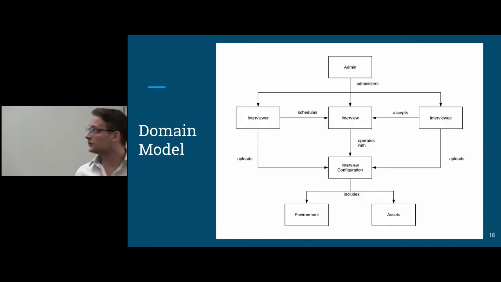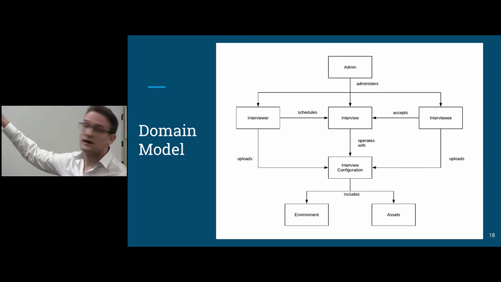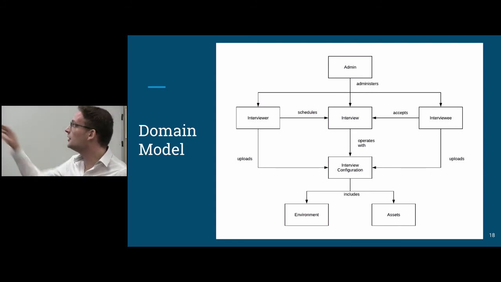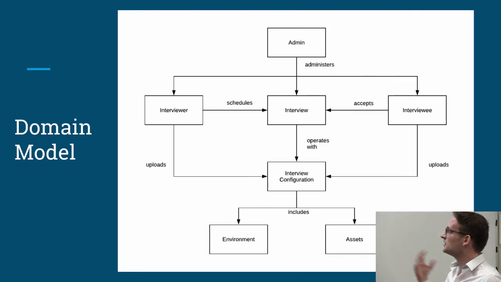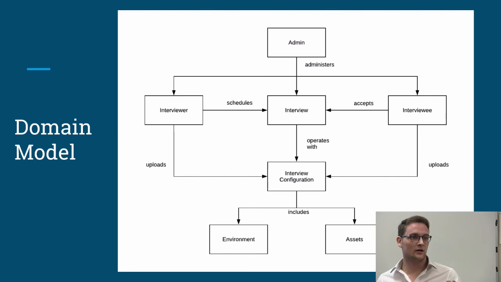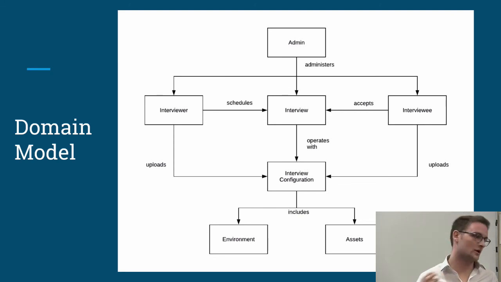Here's the domain model. There's a bit of information here, but like I said, the most important is that now the interview is the center. You'll see that there's a notion of roles, who's the interviewer versus the interviewee. This relates to permissions. You'll see that this is a basic representation of the interview configuration, the primary children of that being environments and assets. And then lastly, as more of a future thought, creating a role of an admin that can exist within the system for management purposes.